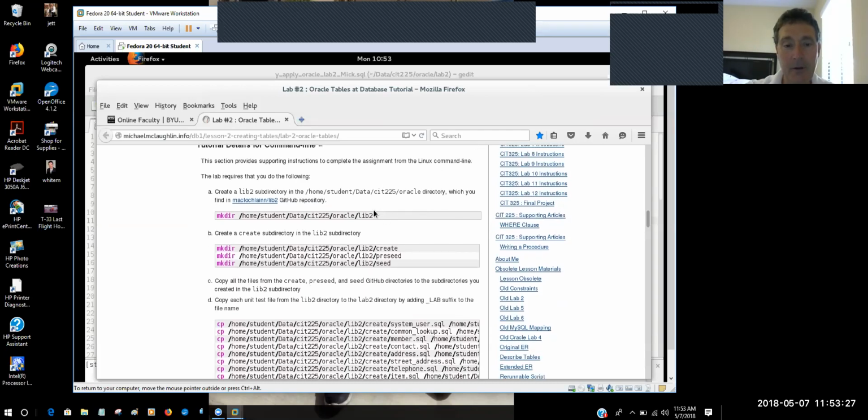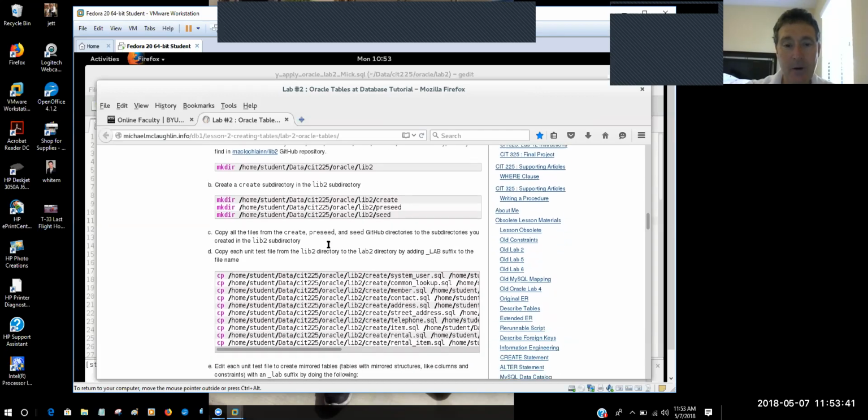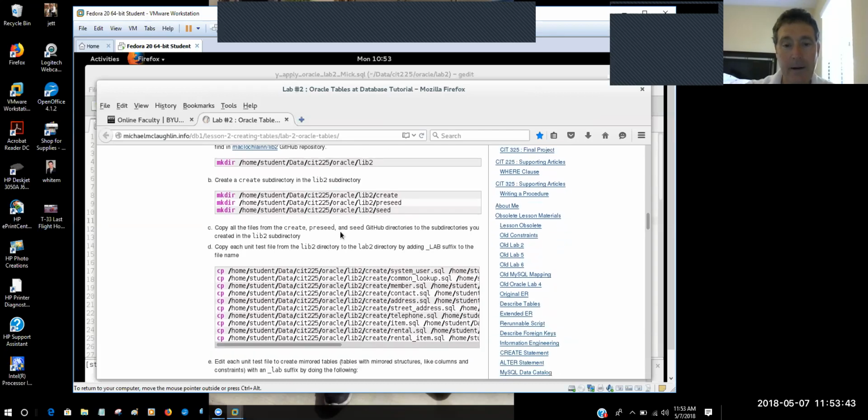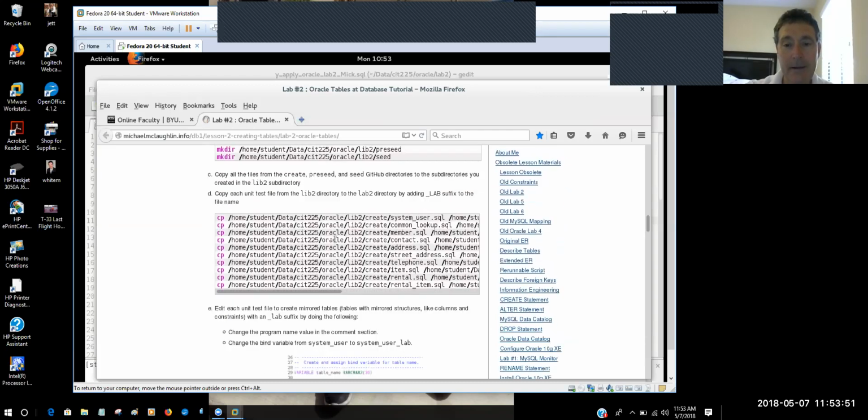They're steps A through K or something like that, okay? So these instructions are the same. Create a Lab 2 directory and create the subdirectories and copy files from McLaughlin's GitHub.